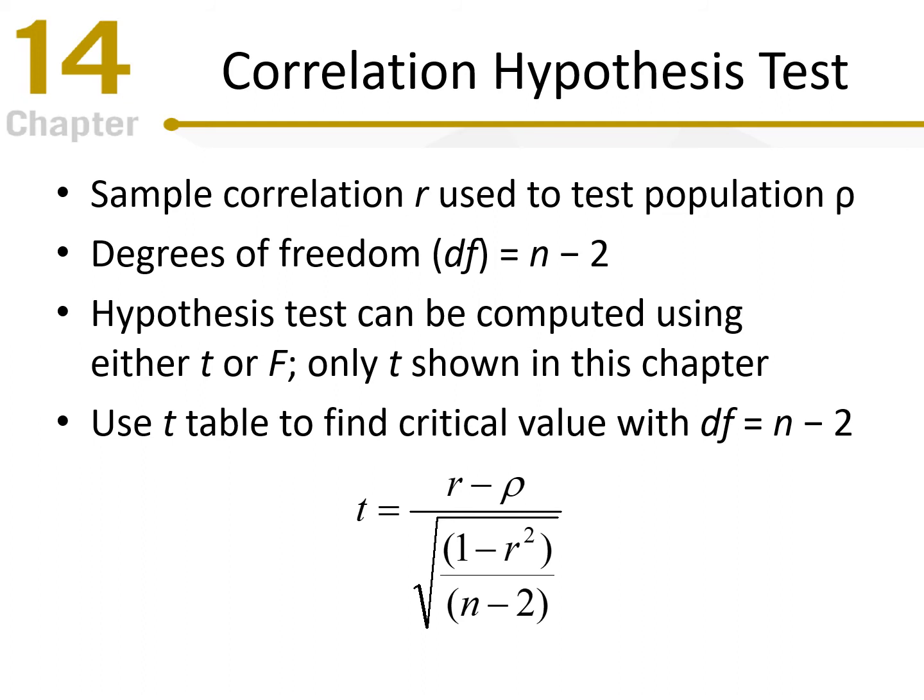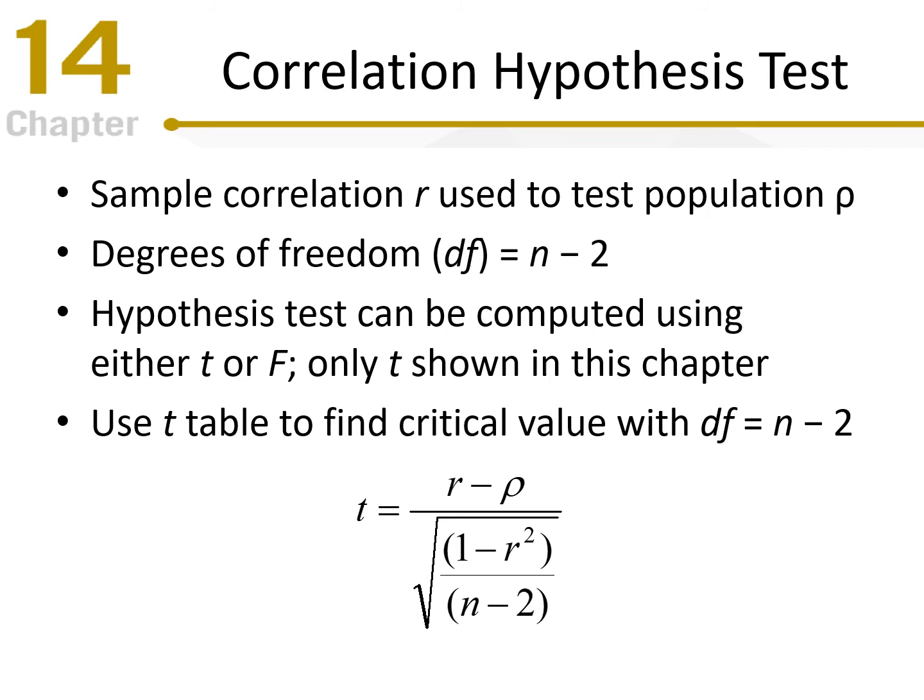So here's the hypothesis test. It's going to be distributed as a t-score. So t equals r minus p. Now p represents the null hypothesis here, and p is always 0. So you can just get rid of p. Just change it to 0. So t is going to be equal to really r, because p is 0. So it's r over the square root of 1 minus r squared divided by n minus 2. And the degrees of freedom for this test is n minus 2.